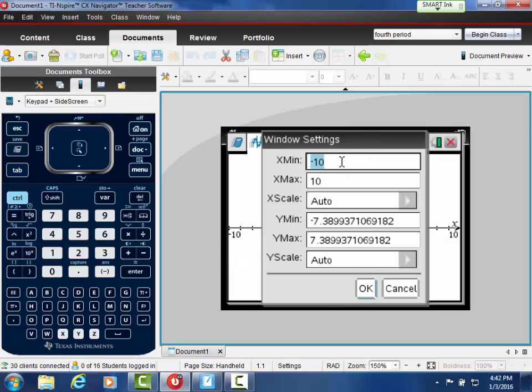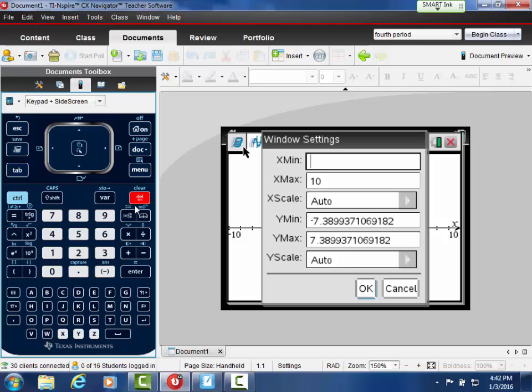And our minimum doesn't really need to be at -10 because we're talking about money. So we started at 0, right? So we're just going to set our x minimum at 0, and our x max, well, on our table, our maximum x value was 11. So I'm going to put 11 down. Okay, and we're just going to let the calculator decide the scaling.